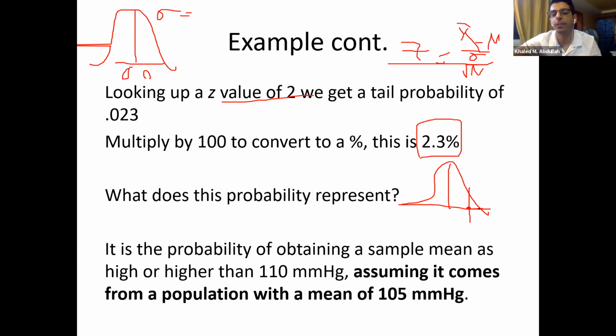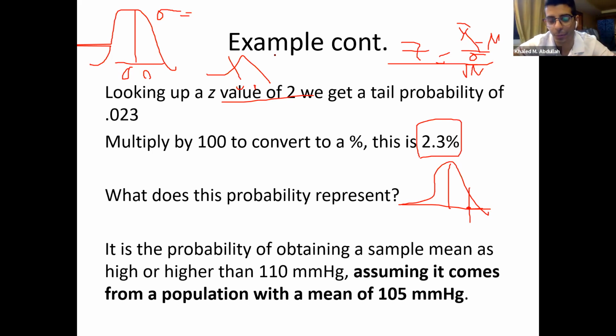First off, let me tell you what this 2.3 means. It means that there was a 2.3% chance that I got this sample mean, assuming it came from the population in the question, the population with the 105 and sigma, whatever. Since it's a very small percent, less than 5, that's the agreed cutoff, we say that it's very lucky to get that sample mean, so we're going to assume they don't come from the same population. If you didn't understand that, I honestly cannot do 2 hours just to explain this concept, because it is the basis of testing hypothesis. If you didn't understand it, just memorize it like that.